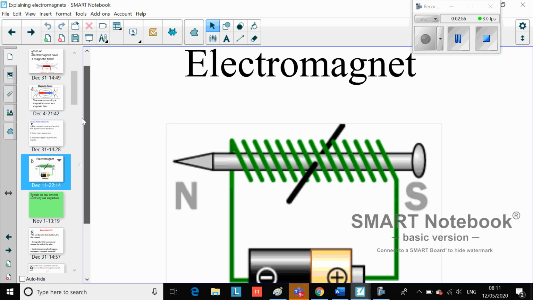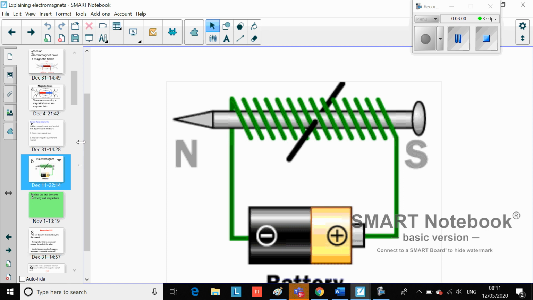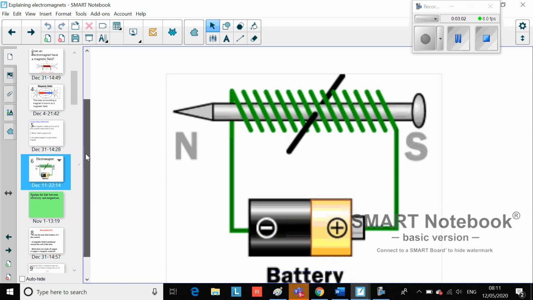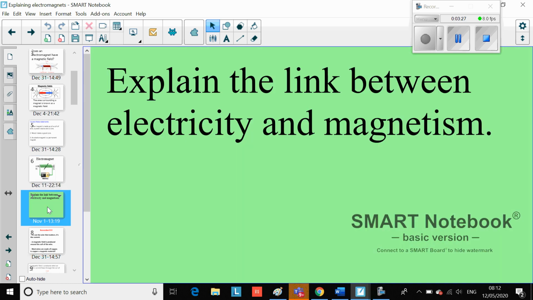Okay, so last week I asked you to draw out an electromagnet. Just in case you didn't get one, you can quickly pause the video and draw it now at this point. So you should have a battery or cell connected up to a wire. That wire coils round and back to complete the circuit, and it coils round an iron core, in this case just showing using a plain nail as an iron core. So if you didn't get that last week, you should have that. So if you didn't, pause the video now. If you did, just moving on.